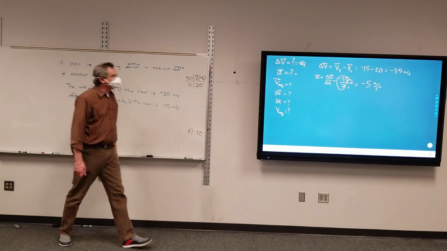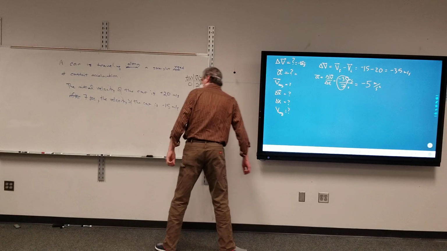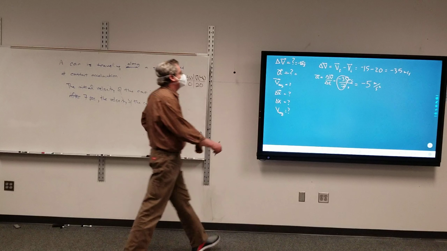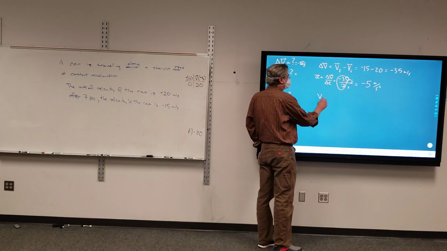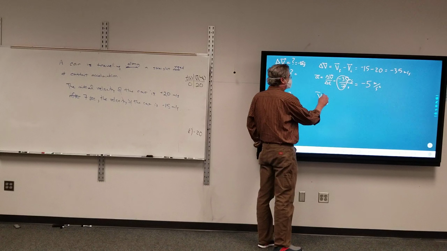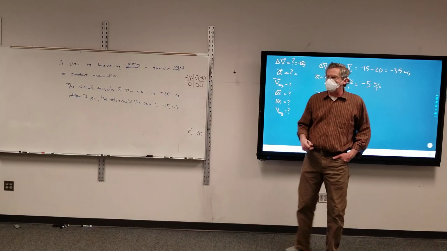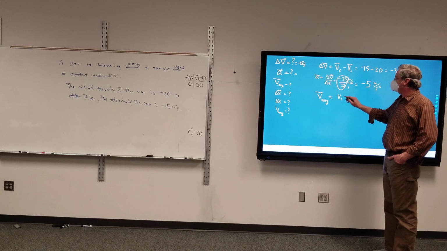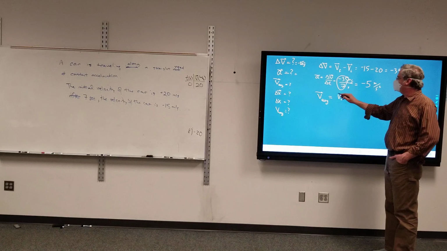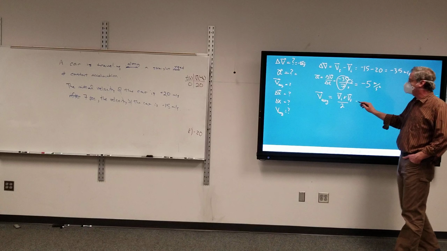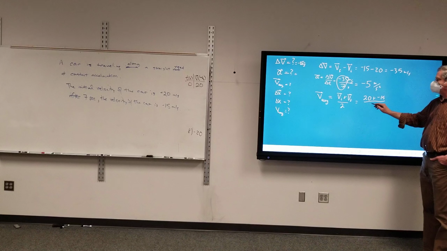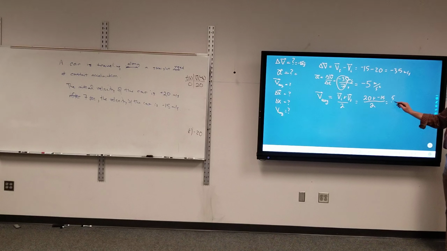And as a matter of fact, I can find the average velocity just by averaging the first and last numbers. So back to the problem, it's v initial plus v final divided by 2. So that's 20 plus negative 15, as stated in the problem, which is 5 divided by 2, or 2.5 meters per second.